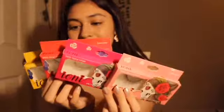I don't know how to say it, but obviously these are from Dollar Tree, so you guys should go ahead and cop your eyelashes. And if you guys try them out, tag me on my Instagram and let me know so I could see how they look on you. And if you guys find different ones from your local Dollar Tree, let me know because it will be really nice to know. And I found these at my local Dollar Tree too, but there's multiple Dollar Trees around me, so I kind of want to go to different ones and see. But maybe that'll be for a different video. Maybe that'll be for a vlog, but yeah.